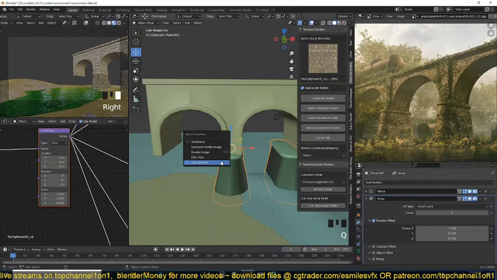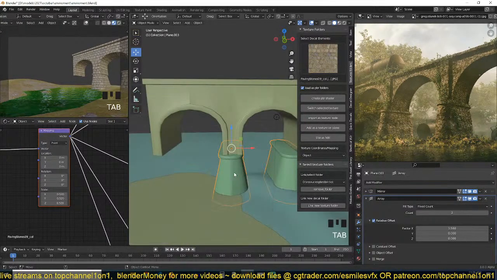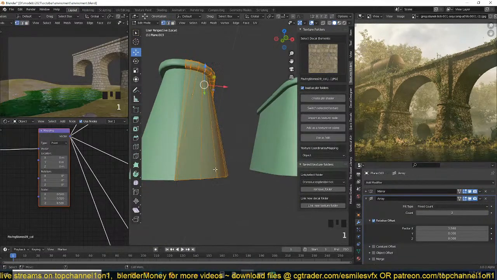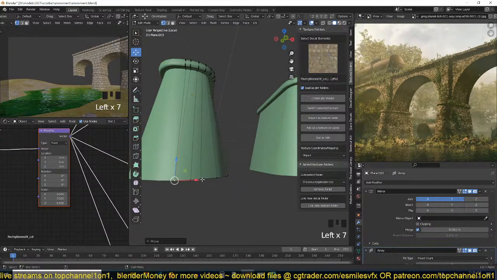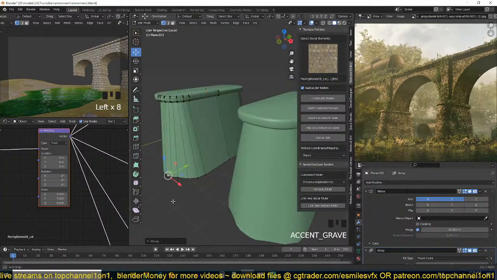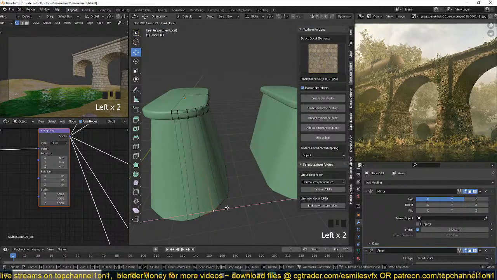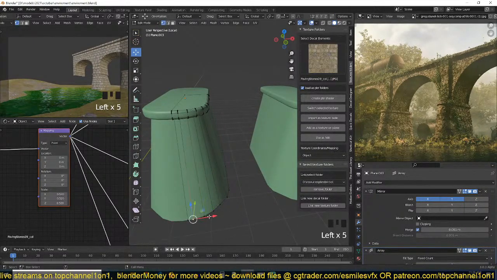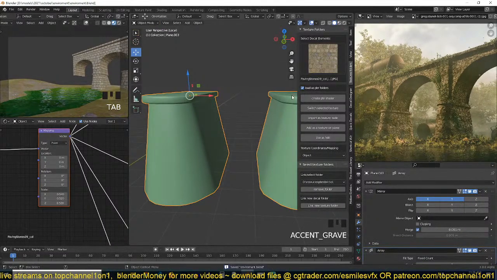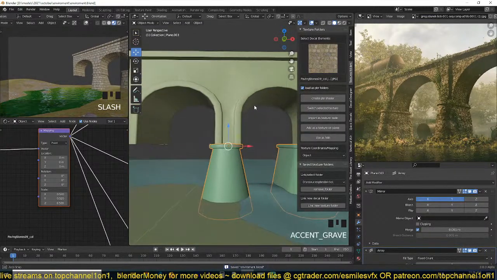If I shade smooth, auto smooth, recalculate normals, and also make sure that these edges, okay, something like that. And hide.